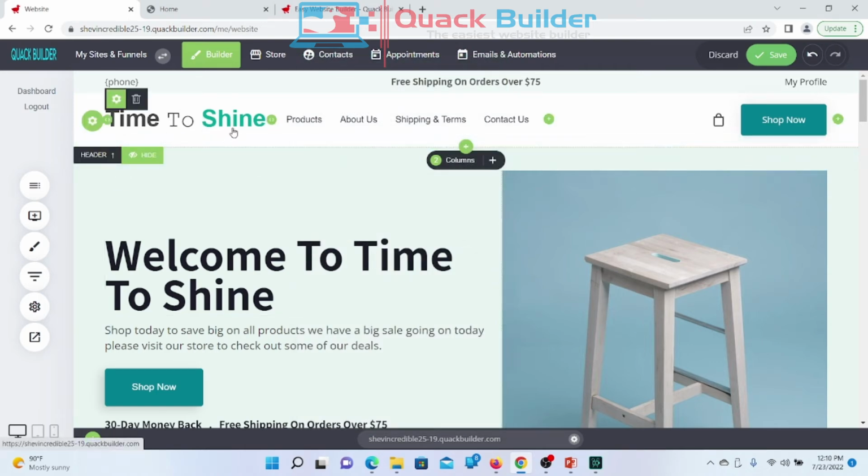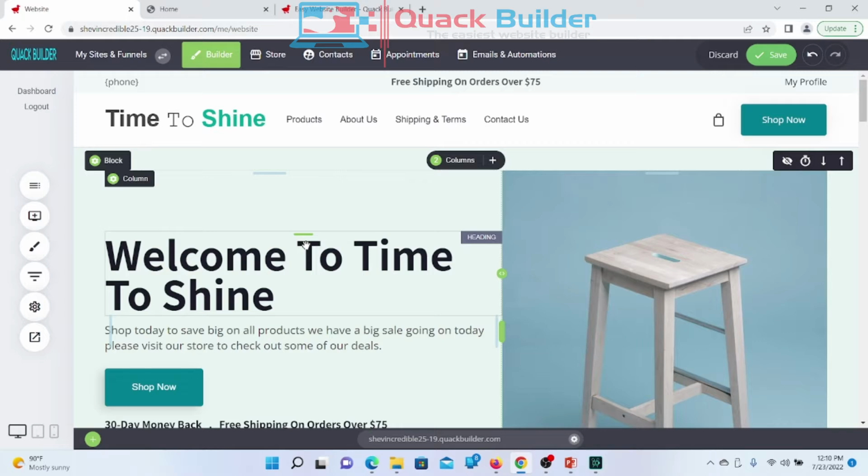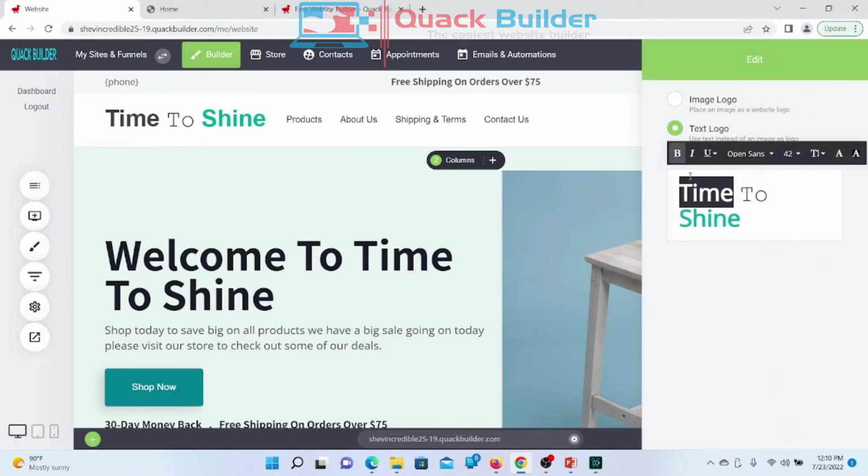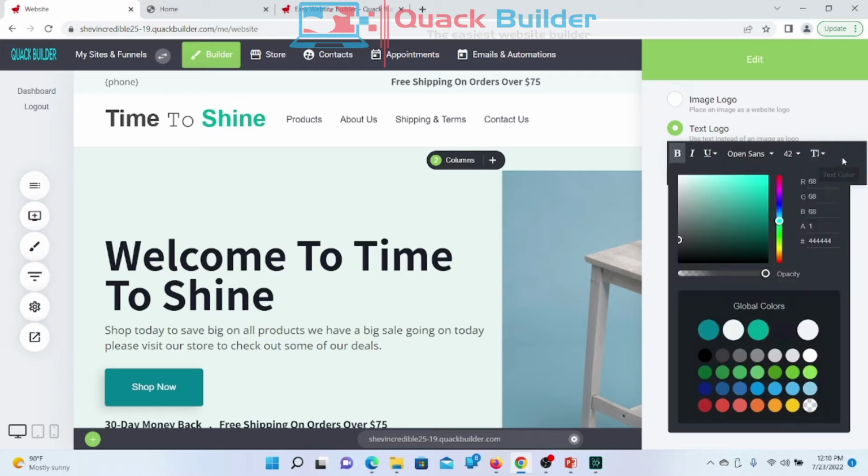You can build a better logo like that. Okay, so as you can see right there, say Time to Shine, and that's how I create my logo. Or I can just make them both be the same color and see how that looks. I can just say black, see how that looks. But you get the idea. You can play around with the color until you find a color that you really like your logo to be in, you know.